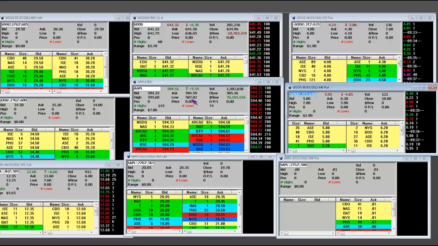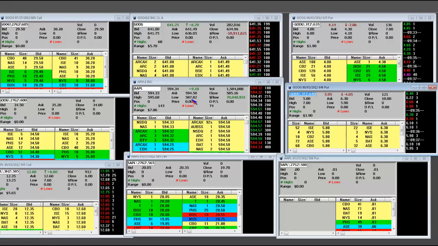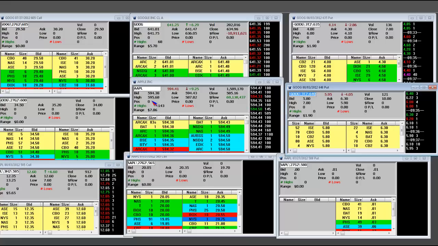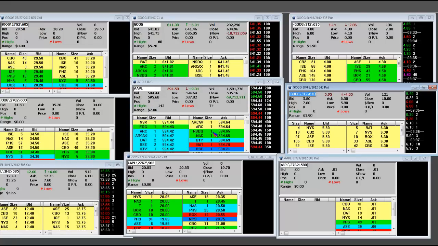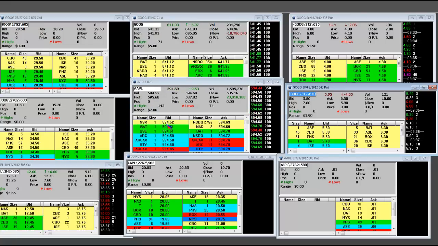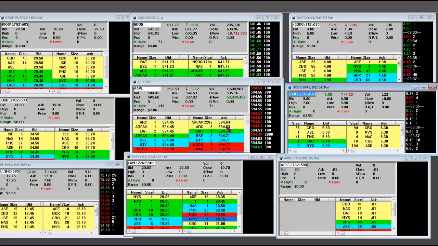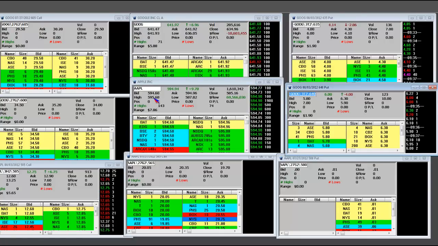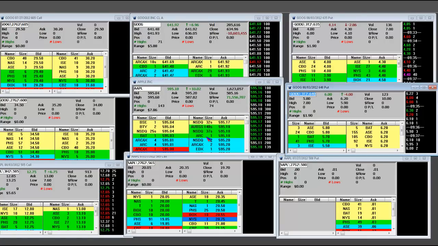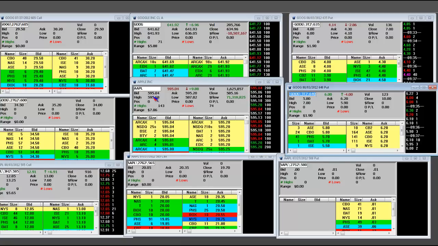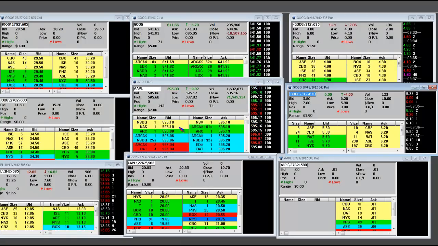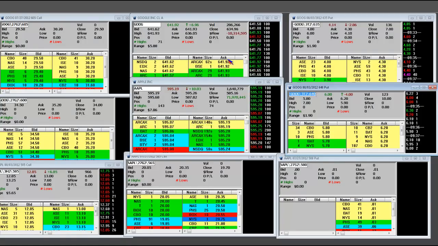585.16 was a close on Apple. The low where the entry was at 587.82, 588.10, 588.25. Those were nice entries down there at that wholesale bid. And then you sell into these resistance levels. Don't worry that it wants to go higher, but you sell that first round of profits. That's how you make your executions.